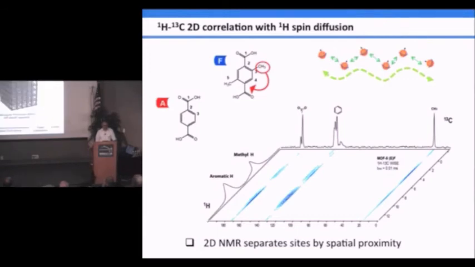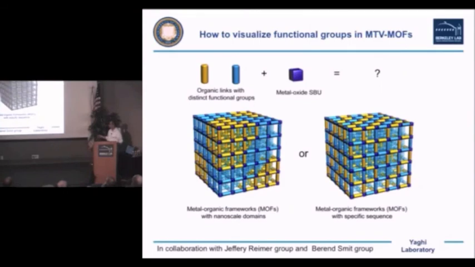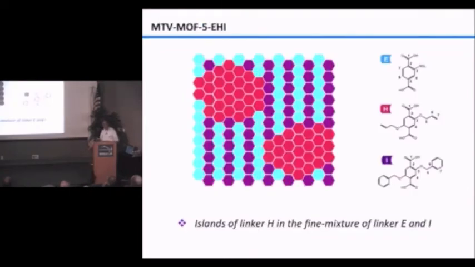And the question we're trying to answer is, do we have aggregation of functionalities in a crystal in this way on a nano size, or do we have thoroughly mixed functionalities? And really the preliminary evidence shows that in fact some functionalities like to aggregate within the pores and others like to be thoroughly mixed.